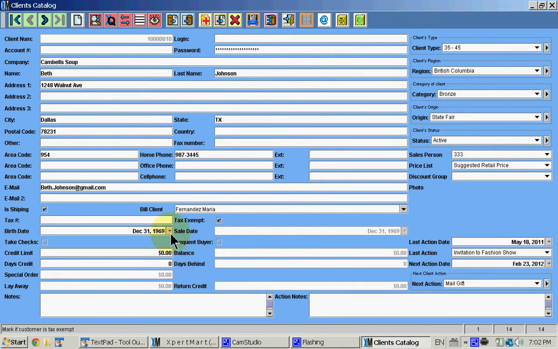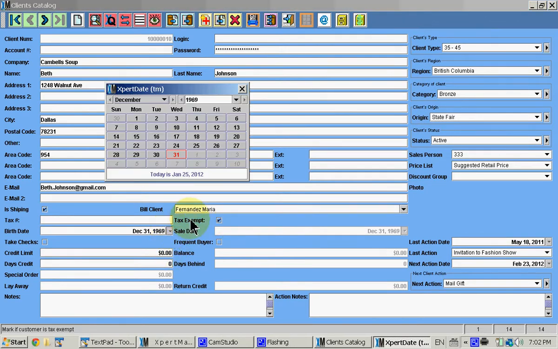We have a field to put in the birth date of the customer. I'm not sure all customers want to give you their age, but maybe you could pick a standard year if you wanted to, and make sure that you have at least the date and month. Most customers would like to have a special promotion on their birthday or a card sent out just recognizing their birthday.